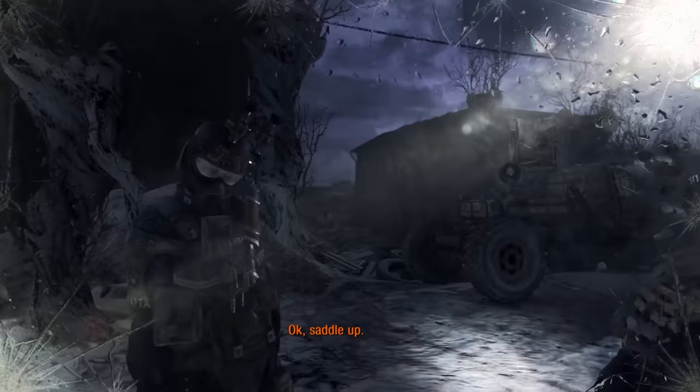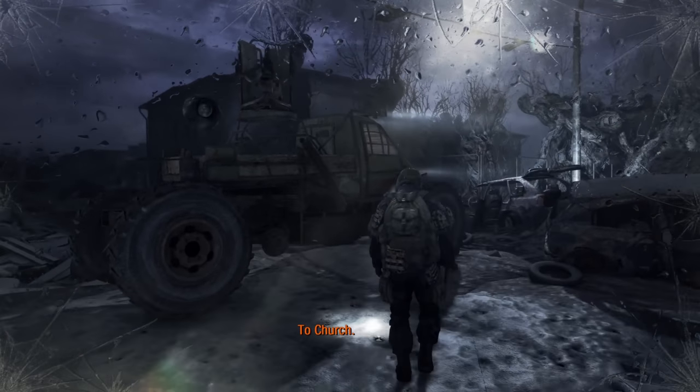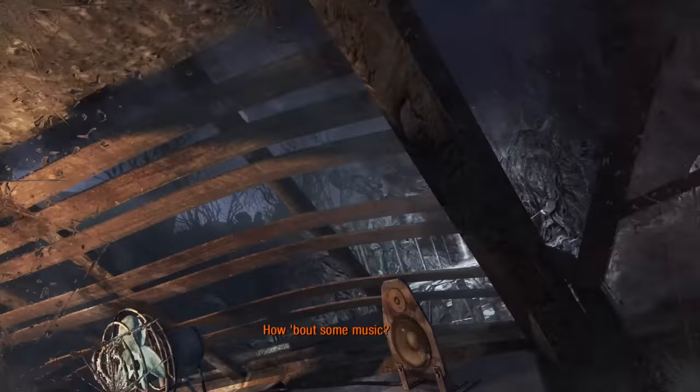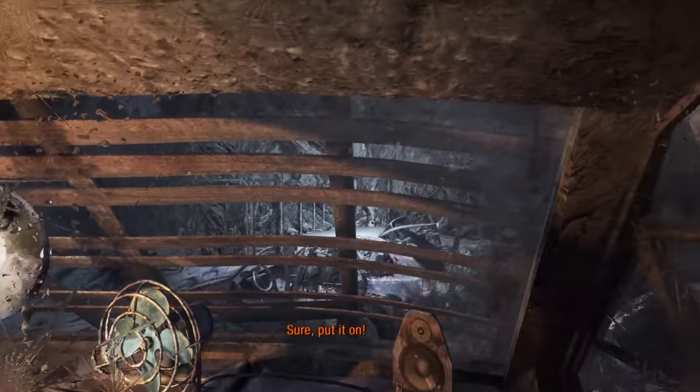Okay, saddle up. Let's go, guys. So, where are we going? The church. Artyom, does the name Khan ring a bell? Help us find you. I still don't know how he did it. Oh, nice. So we get to see Khan again. Hey, how about some music? Sure, put it in.